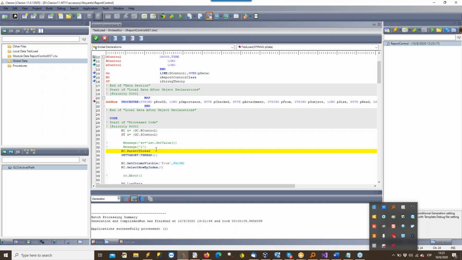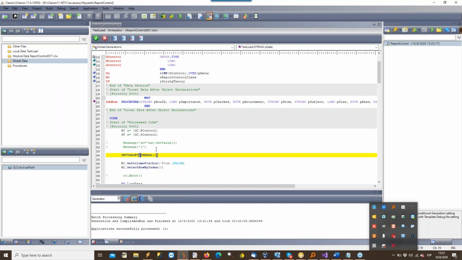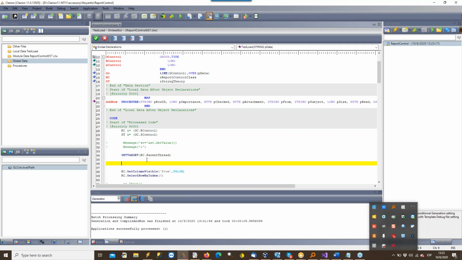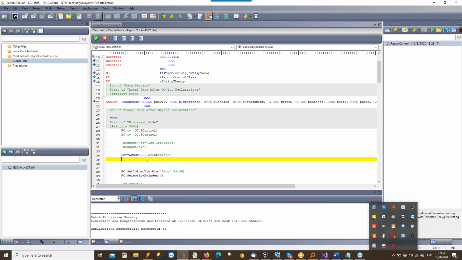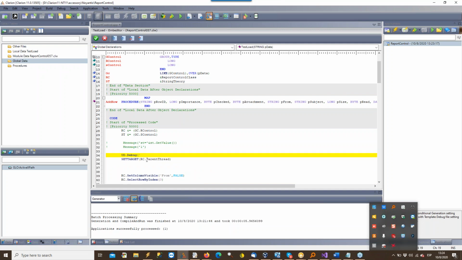Okay, so try set target on that. We might need to message that out to see if that is set, or debug that out. Can we debug before the set target? Yes, please.